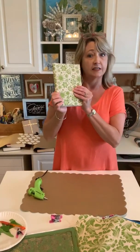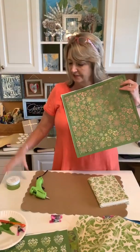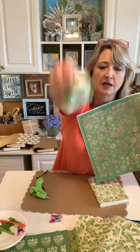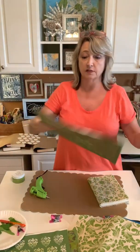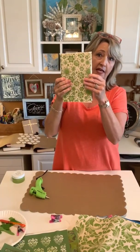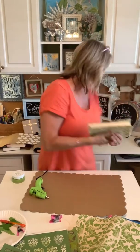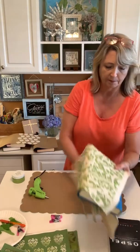So all I did was I used my retro pattern stencil and a little bit of this Magnolia green, which is an awesome color, ink. And I stenciled this piece of canvas duck. And then I heat set it, and then we just glued it on. So there's our first book. Okay, let's make another one, but let's do it a little bit different this time.